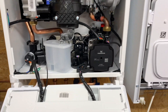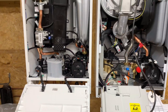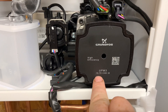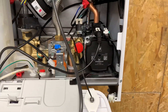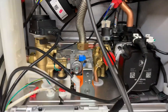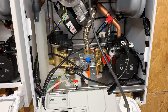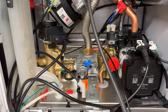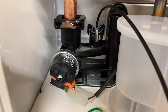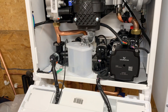The Ideal Logic Max just clips down nice and easy inside, and the Baxi 800 also pulls down nice and easy. Starting at the bottom, the Ideal Logic has a Grundfos 1570 pump, and the Baxi has a Grundfos 1560 pump. Inside the Baxi, the components are brass, which are proven to be reliable — they've been in the Baxi Platinum for many years. In the Logic, the parts at the bottom are plastic, made by Grundfos. Ideal say that the plastic is more reliable.